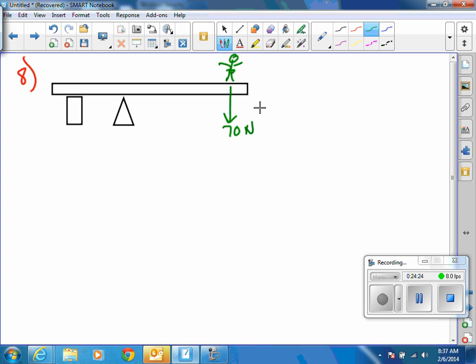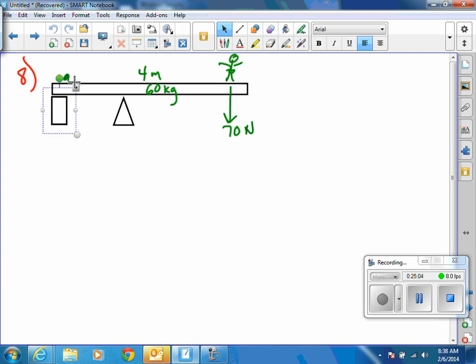All right, she stands at the right end of a diving board that has 60 kilograms of mass in it. So remember, that's mass, that's not weight, where this 70 newtons is weight. And the diving board is 4 meters long, so where does the weight of the diving board act? Yeah, it acts at the 2 meter, because it's a uniform diving board. So the weight of that diving board is acting at 2 meters, not the 4 meters. It says a bolt holds the left-hand side down, so over here there's a bolt that's holding this down. I guess I should move this over here so you can see that's right there in the end. All right. That works.